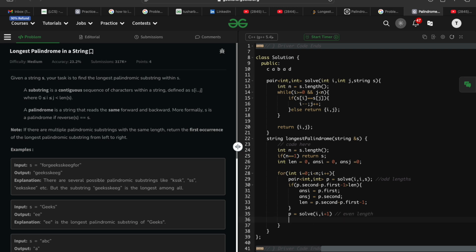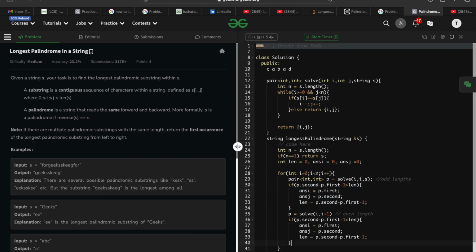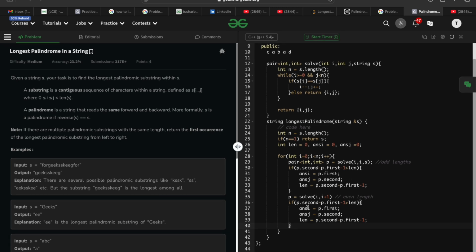So p is this, and we'll do the same thing. We'll compare it: if p.second minus p.first minus 1 is greater than length, answer i is this, length is this. And at last, we are going to return the string. We have the index of the substring, which is starting from answer i plus 1.